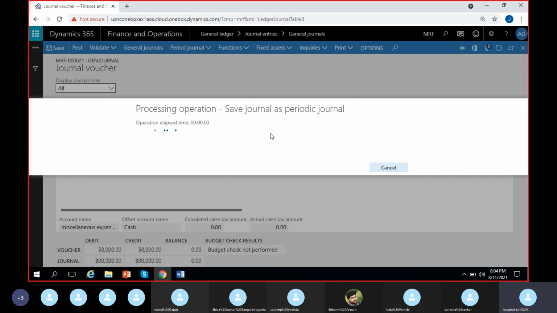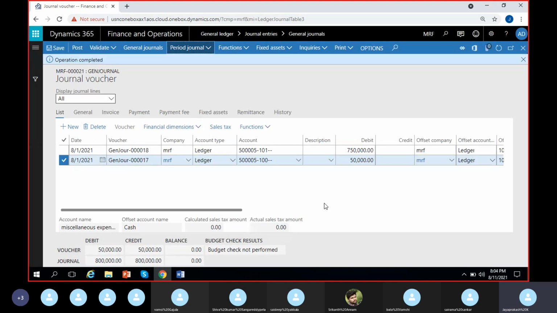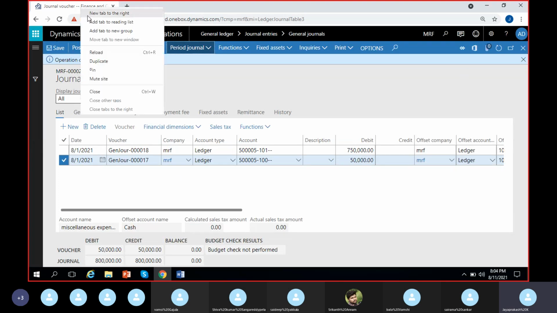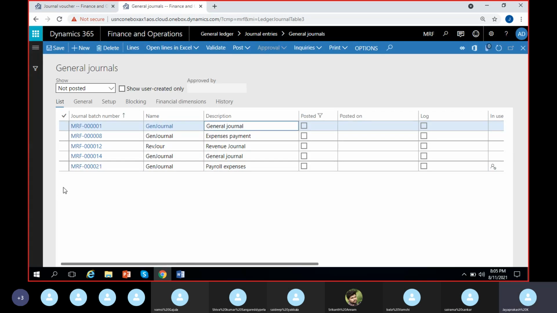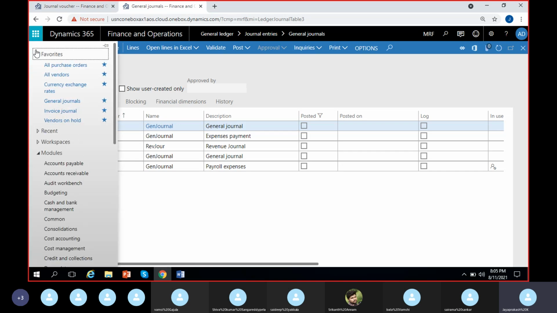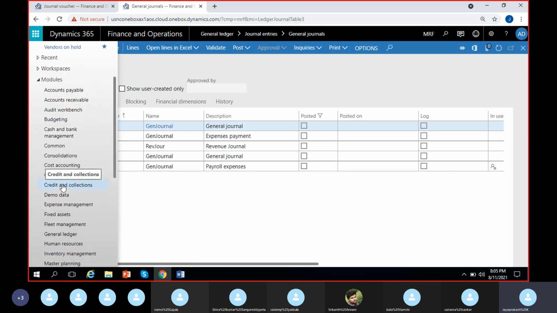it would actually save the journal as a periodic journal. So it is saying that operation is completed, which means it would have already saved it. So I'll duplicate this tab. I'll take you to periodic journals page.